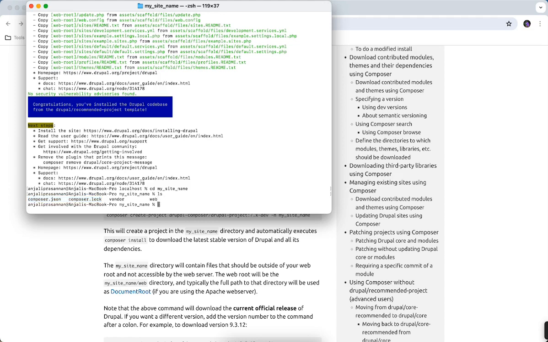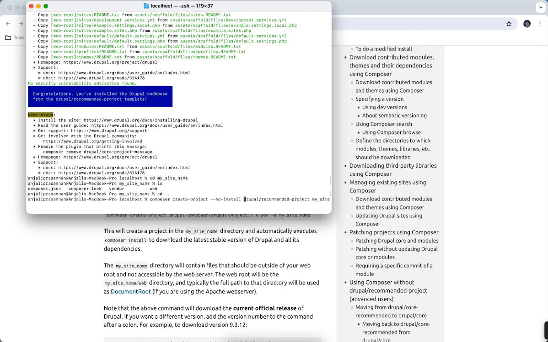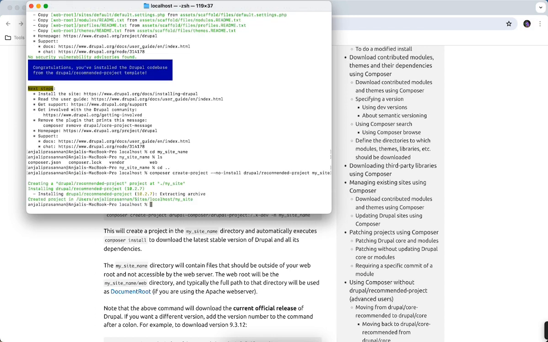So I'll just go back one folder up and then install a site. I'll change the name as well, my site, and then I'm using the keyword --no-install, and I'm installing the project.